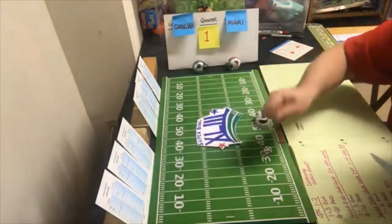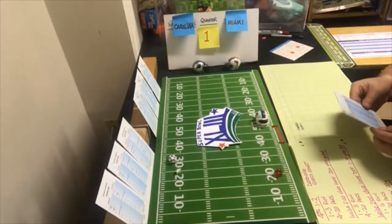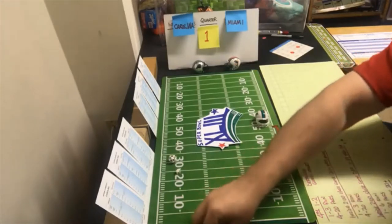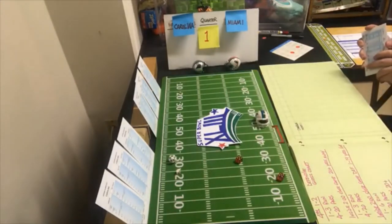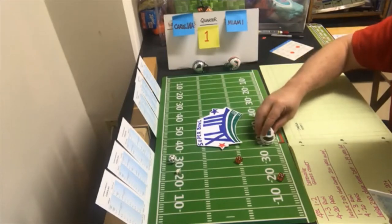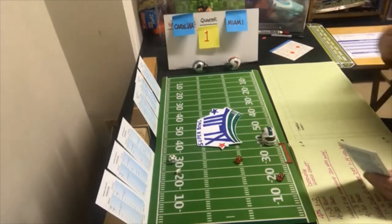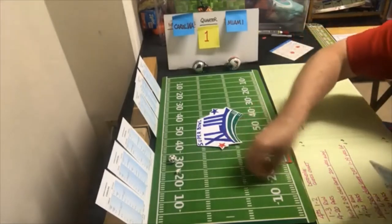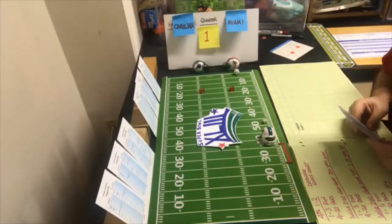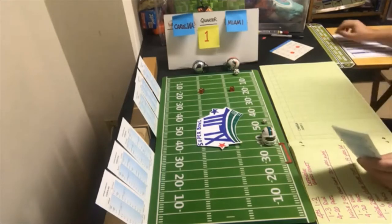First down, they run halfback — looking for the pass, that's a three, short game, 12 yards. First and 10 again, end run halfback — looking for the pass, nine on end run on their defense is zero yards. Second and 10, they go short to the split end — looking for the pass, a nine, incomplete. Third and 10, they go short to the flanker — a five short, must run, that's a four, seven yards. Fourth and three from the 29 yard line.